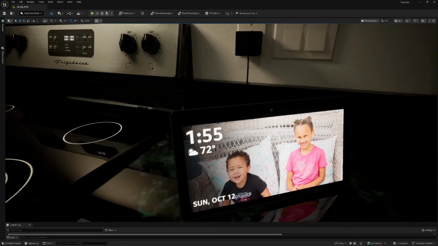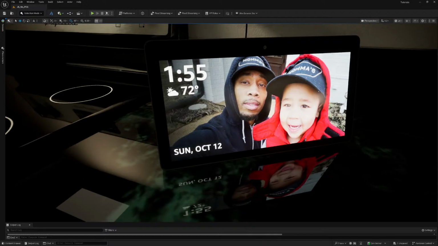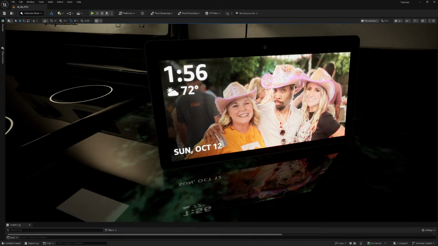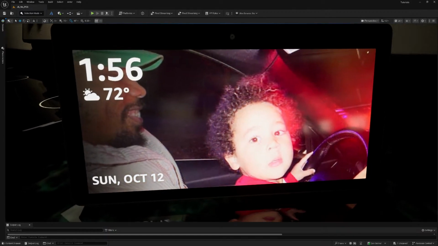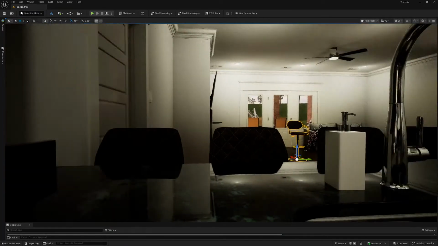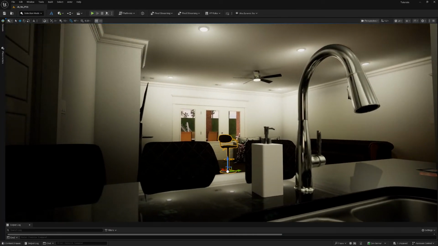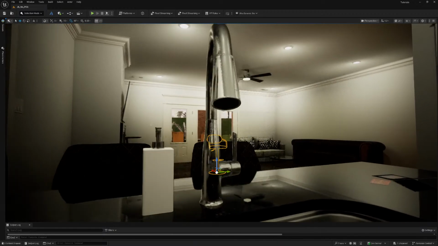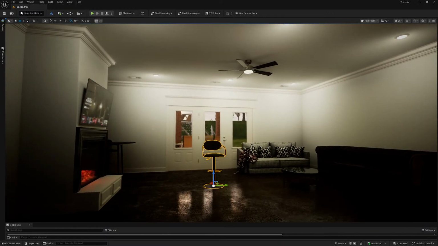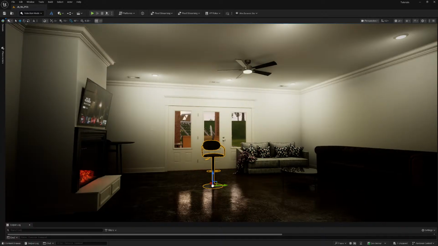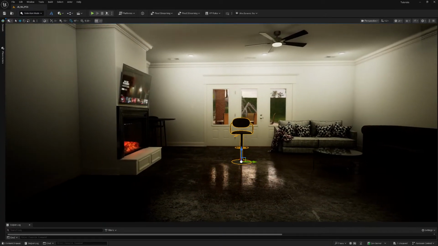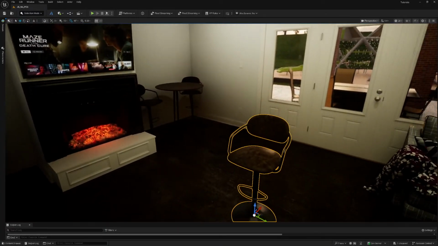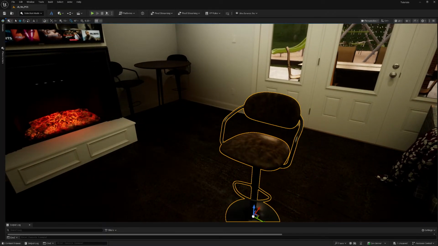I will add this one at some point, but I also want to be able to bring in data for the weather and the date. And I want the icon to change dynamically as well. And I want this to also be adjusted with the time of day inside of the Ultra Dynamic Sky, as well as the weather. So a lot of APIs that I need to add in order to accomplish that. There's some websites out there that probably provide real-time data based on my location. And I need to start learning how to integrate that. I'm going to go to ChatGPT and see how much of that I can learn directly inside of ChatGPT to see if they're going to give me the prompt for the blueprints.